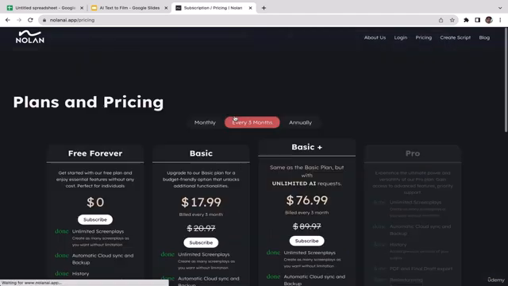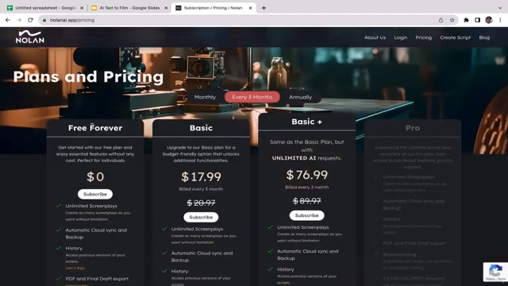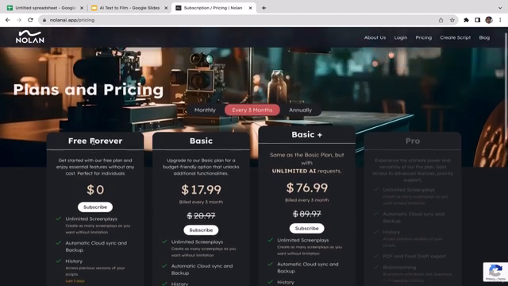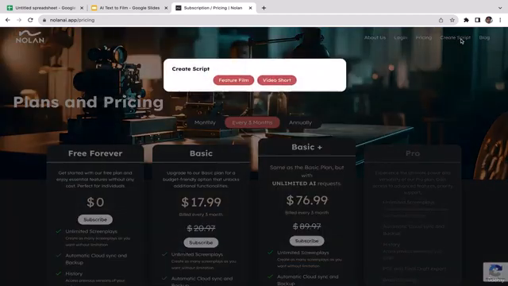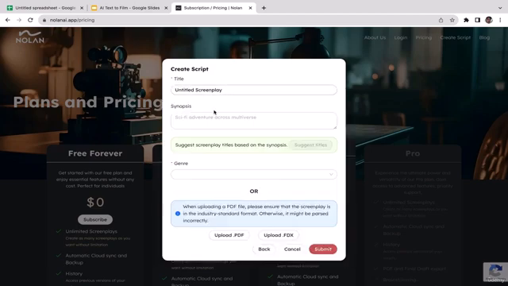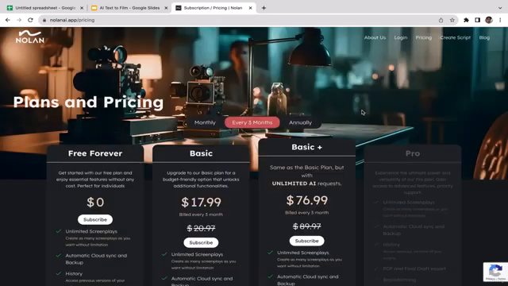And let's go to pricing. I just want to show you that this platform is completely free. As you guys can see, free forever, right? $0. Okay, so if you go to create script, just click on it. And then you have two options. You can create a feature film or video short, right? So if you want to create film, just go with the first option, just click on it. And the process is very straightforward. So we're going to learn more about this in the next couple of videos, right?